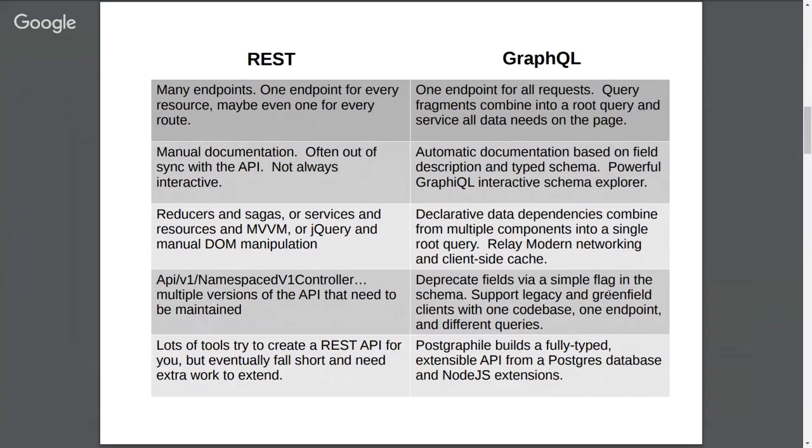In REST, you have to write your documentation for all of your endpoints. You make a new endpoint, hopefully you update the documentation, you make a change, hopefully you update the documentation. In GraphQL, you describe your fields. So when you're creating the GraphQL API, you say, my field name is cat. My field type is a string. It just has a name. I don't know. Cats are a string. Why not? And my field description is the name of my pet cat.